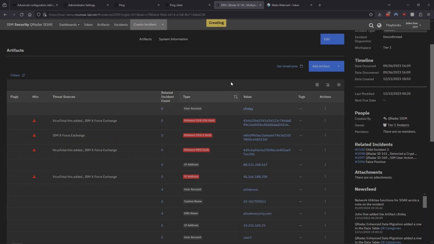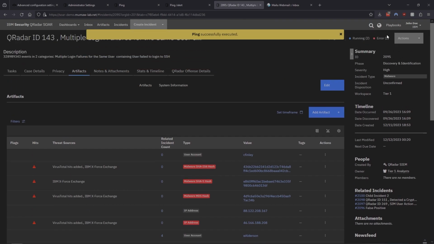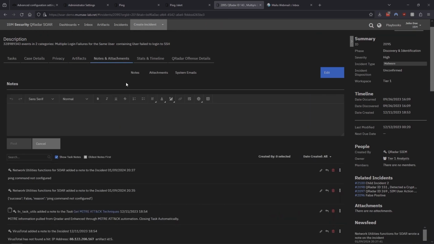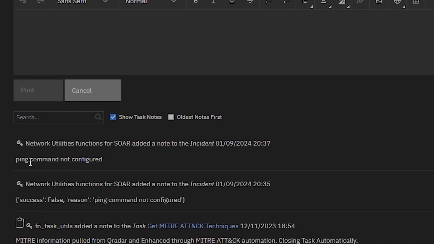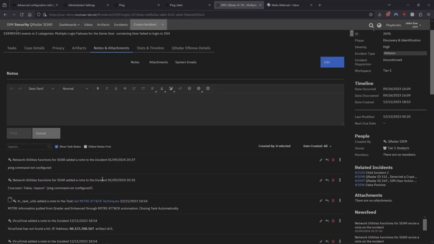So I can run this ping command here. Again, this is going to show that two things are running up here and two things are in error. When this finishes, we'll have one thing running and two things in error still. There you go, so it did not error out on me again. If we jump over to my notes section, you can see that it left a note with just the actual reason of why it failed, which is that same reason we see down here when it failed the first time. So now that we've got this, just think about what we can potentially do from here.